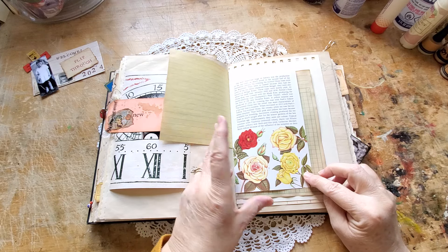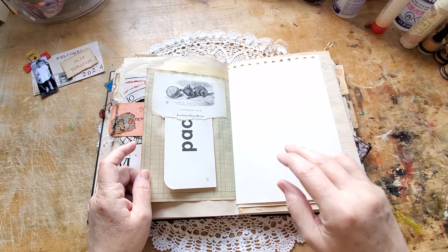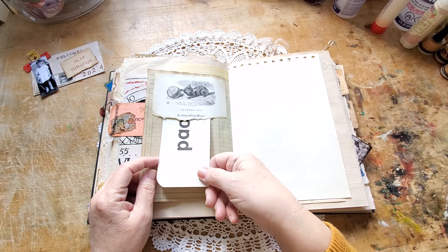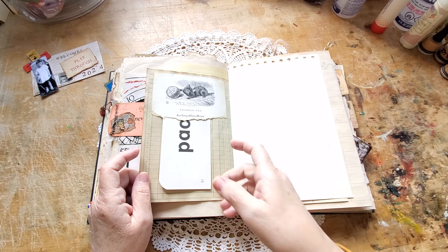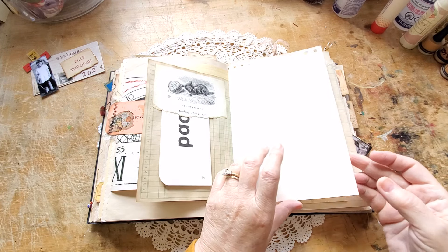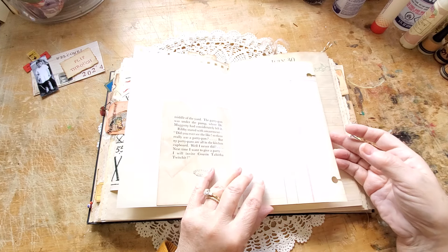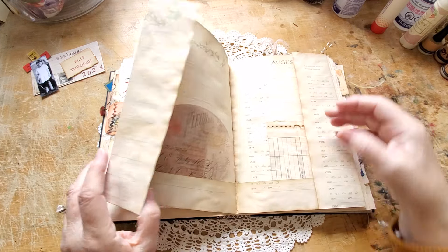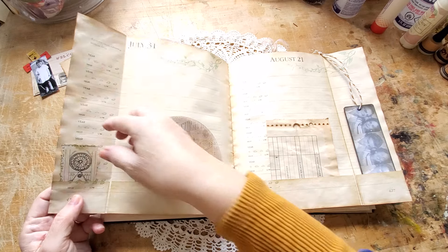This is from a book on roses. This is a page from Through the Looking Glass, and then it has a vintage — I'm having a mind blank; I'll think of it later after I've finished recording. A little bit more tea-dyed Beatrix Potter. This is some vintage ledger paper as opposed to just tea-dyed newer paper. With this spread from the gardening journal, the flip-up — I made pockets out of it. Over here is from a vintage illustrated dictionary.